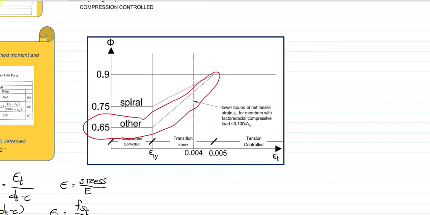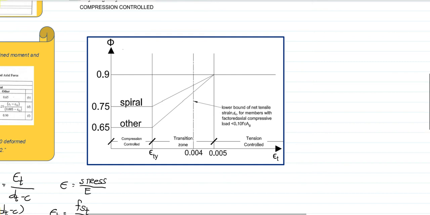So, etong lines na to. As you can see, itong diagram na to, sinusunod niya yung kung ano man nakalagay doon sa NSCP. So, ito yung point ng epsilon t sub y. So, kapag mas mababa sa kanya, nandun ka sa compression controlled part and automatically nakita mo yung straight line. Ibig sabihin, ang value ng reduction factor for this lesser than epsilon t sub y na values ng strain is 0.65. So, paano kung nandun ka na in between the epsilon t sub y at yung 0.005? So, yun yung transition zone.